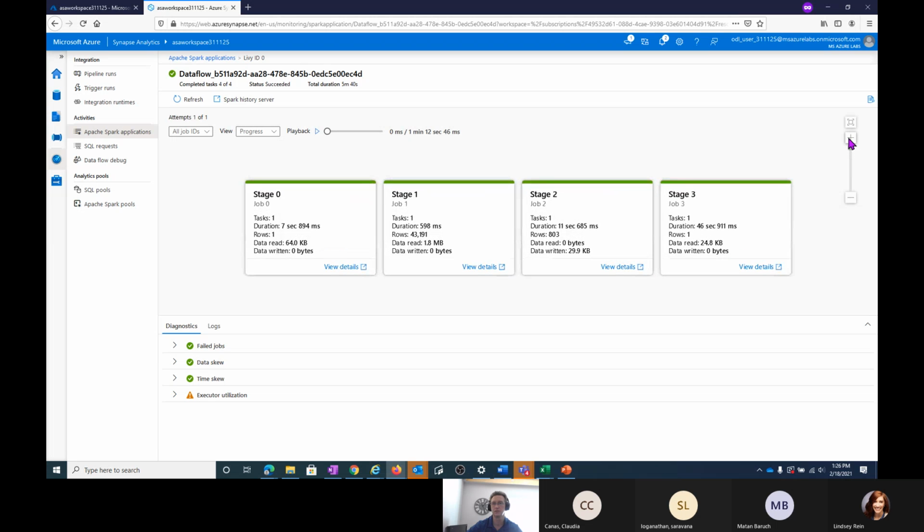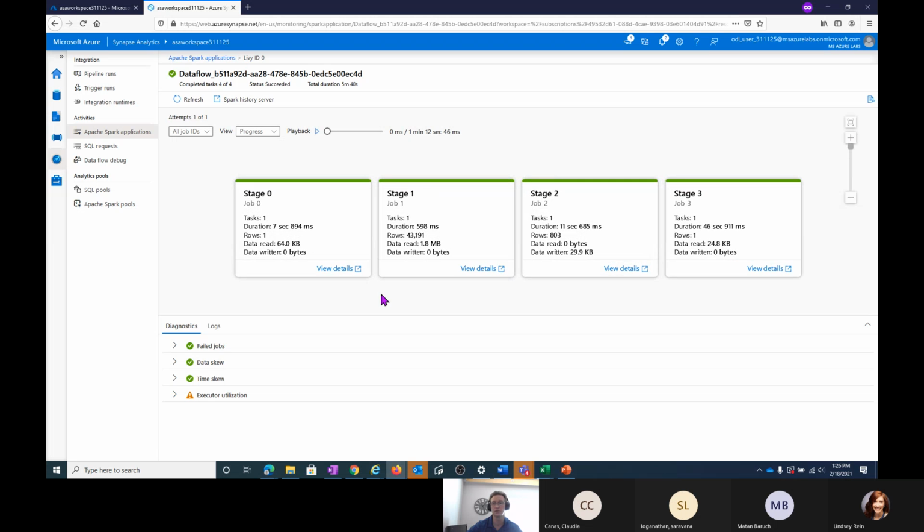Again, this is a Spark job that we ran earlier. And you can see, if you remember, it had multiple stages when we dropped down to watch that running. And you can take a look at all the different stages that the job went through. As a matter of fact, there are some playback buttons. Probably have to wait to show you that, but let's get into logs first. So these are diagnostics. Were there any failed jobs? No, it's green. All 4 jobs completed successfully.